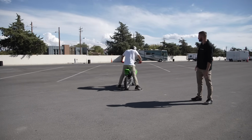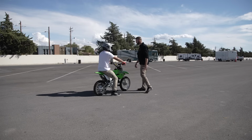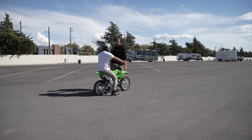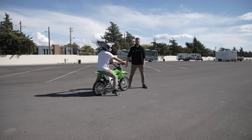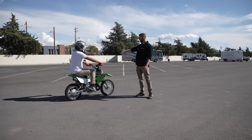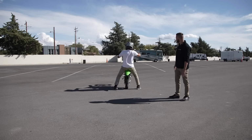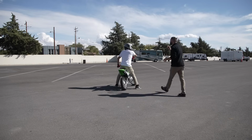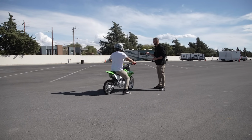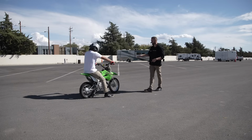It's better, looking really good. Keep your lean a little further out. In fact, I would bring your foot out here a little more. Oh, okay. Okay. You almost don't even need the point anymore. You almost don't even need this. There you go, there you go, there you go. See that? Now you're feeling the balance point. We're making progress, bro. Oh, you're gonna be circle wheeling in no time. Okay, come on, let's go.